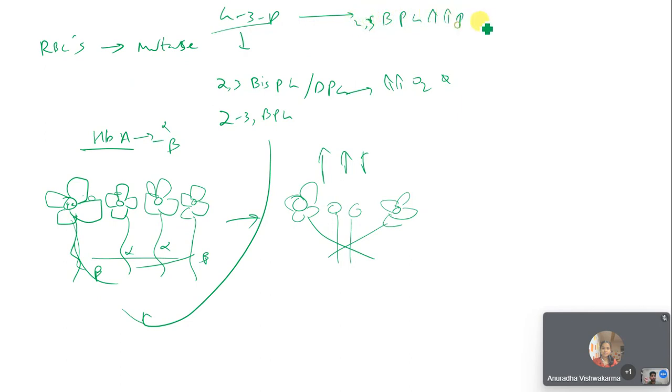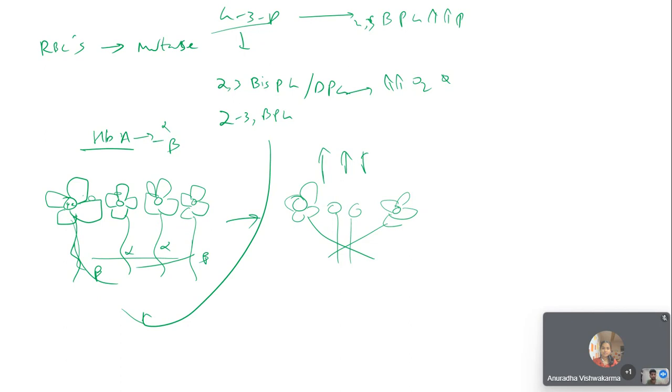And when this is high, as we all know, when we go up, the chances of hypoxia are quite high, because our body is not accustomed to higher altitudes. But here the BPG helps in releasing whatever oxygen we are getting from outside to our cells, our body, entirely. So that's where BPG comes in. This is one of the most important steps in the RBCs.